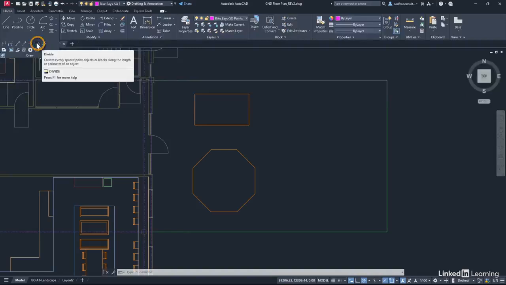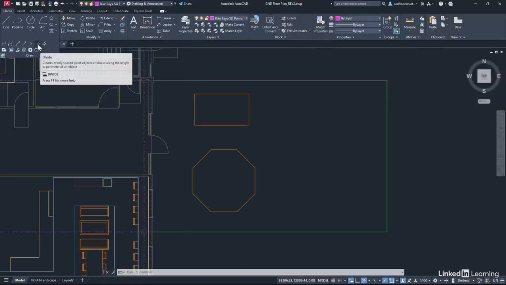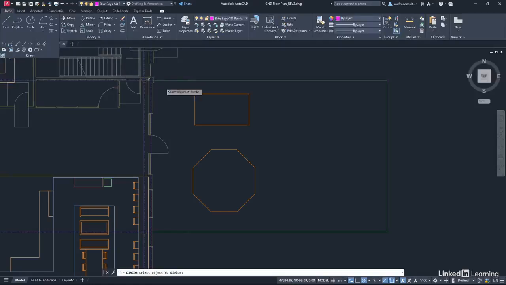You want this one. You want divide. We're going to divide that line into 10 equal bike bays. So we now click on divide. We come into the drawing area and it prompts me to select the object I want to divide. Select the vertical line, click on it, enter the number of segments. We want 10 bike bays, so we type in 10 and we just press enter. And there's our point, using our point scale nice and neatly on that vertical line.